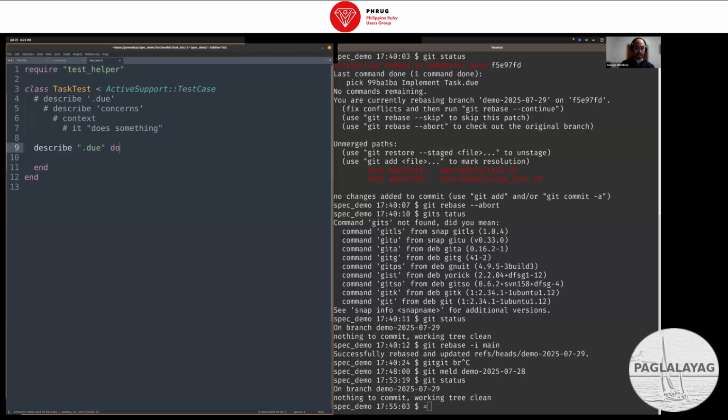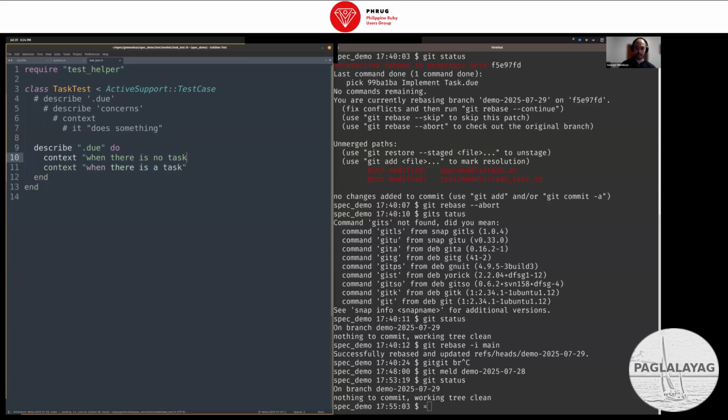Now, if we have a due method, the next thing we consider is what are the contexts that are applicable to that method. Typically, if we have a method that operates on a collection of objects, in this case, tasks, the basic scenarios that we want to consider are those concerned with how many tasks currently exist. So we would set up a context to test when there is no task at all and when there is a task. The describe keyword is taken from Minitest. This context is not part of Minitest. It is provided by the Minitest Spec Rails gem that I showed earlier.